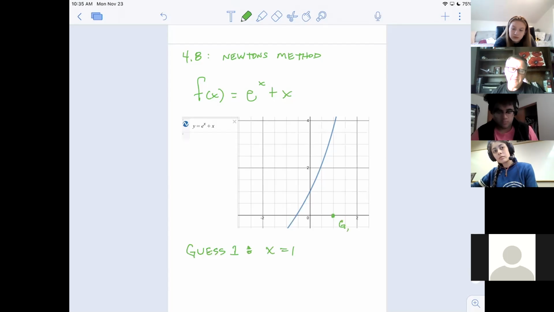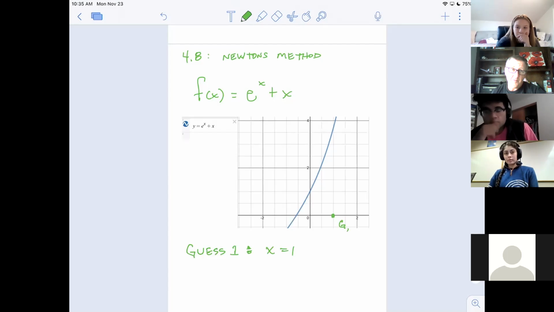Again, did Newton have a graph? I don't know. Newton didn't have a graph of this. And you can appreciate how hard it is to make a graph like this. Again, we get one for free and we're lazy and we don't realize how powerful that is. So for Newton to find it, he sort of had to take a guess.